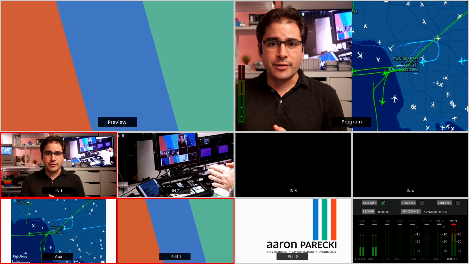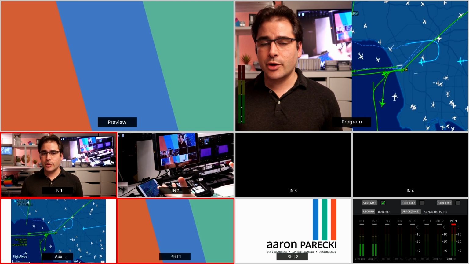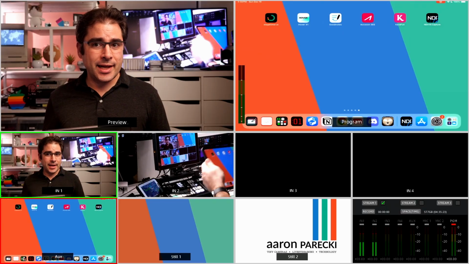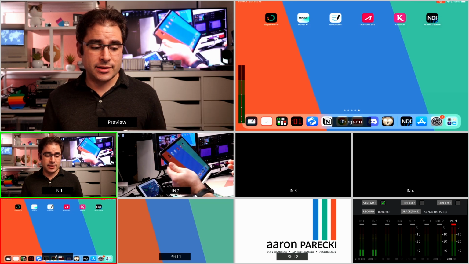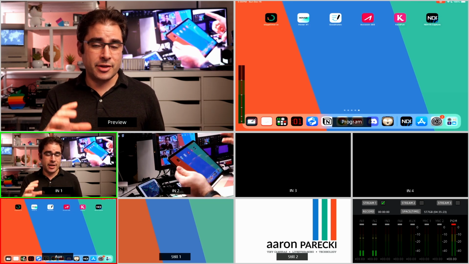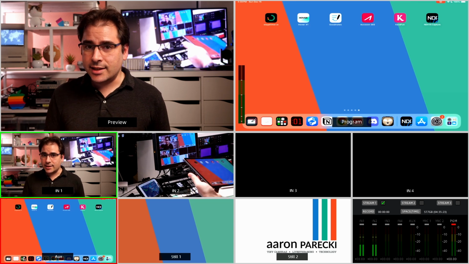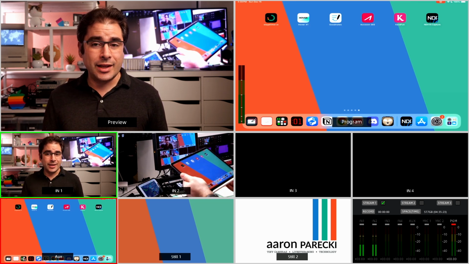It's pretty straightforward. The only caveat here is that your phone needs to be in landscape mode because it just doesn't recognize a vertical signal. It also does work with an iPad in landscape mode, but not portrait mode, although it's a little bit weird because, as you'll see, the iPad's a little bit stretched out. It's taken the iPad screen, which is not 16:9 aspect ratio, and stretched it rather than added a black border. I guess that's the NDI app doing that, so maybe a different NDI Capture app could do a better job, but at least it does come through.